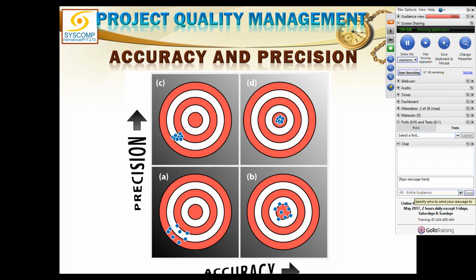precision means how consistent you can make your products. If one product you produced is exactly very close to the next product you produce, and you're consistently making that product with that quality, no matter whether it was a desired quality or not. Like, you are a football manufacturer in Sialkot, you are giving consistent quality footballs, that means you are precise. But those footballs are not according to the international standard, so that is not accurate. You are precise but not accurate.